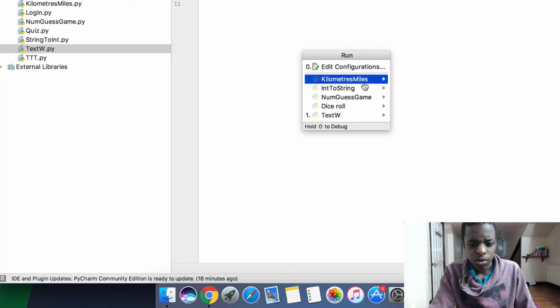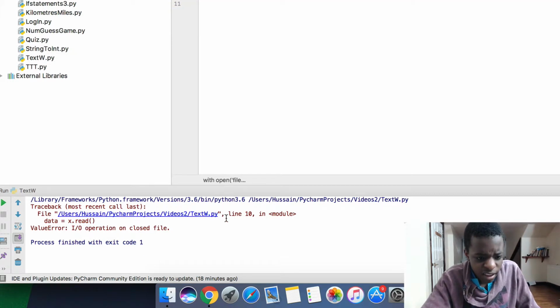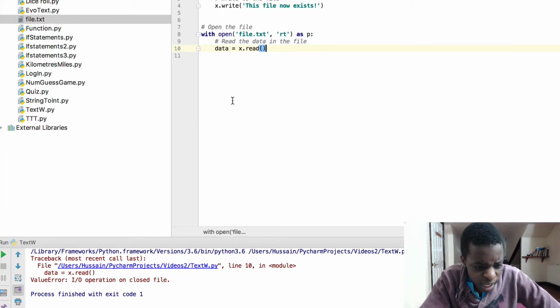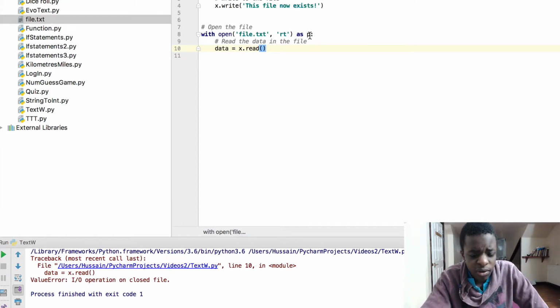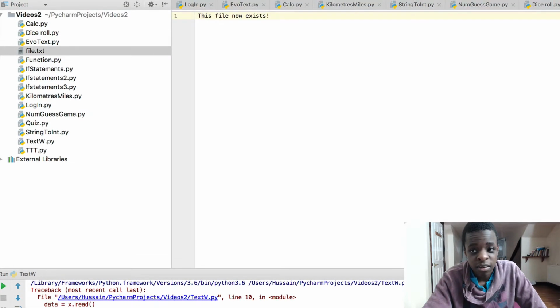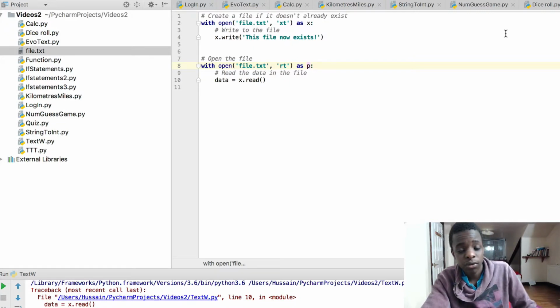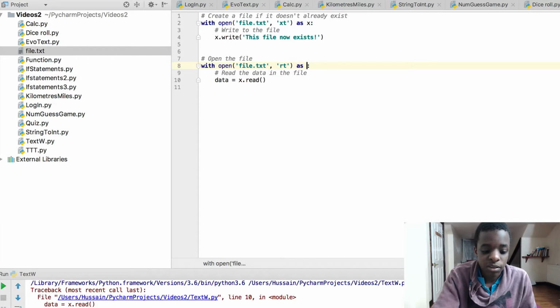Run. Oh, I saw it already. So we run the program and it says there's an error in line 10. As you can see, the error was due to the p. If you try the as p, it would cause an error, and line 10 is the one that fails because it doesn't know that name. So it still created the text file, which exists, but you wouldn't be able to do the reading and opening properly. And if you had a full-scale program or project, this would fail.